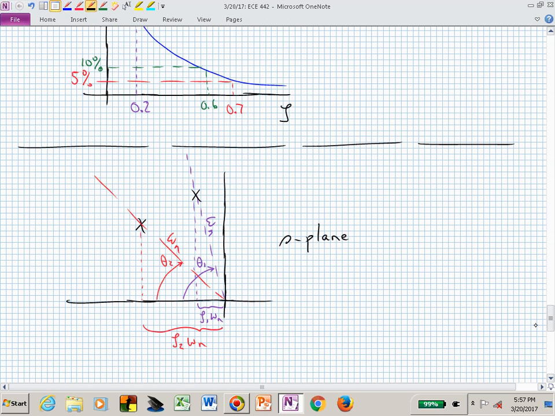This now connects or relates the percent overshoot. Suppose I have the same natural frequency of these two poles. I have two pole pairs, and I have their twin down in the bottom half of this complex S-plane. But now they are the same distance away from the origin. They've just been rotated. One has an angle of theta sub 1. One has an angle of theta sub 2.